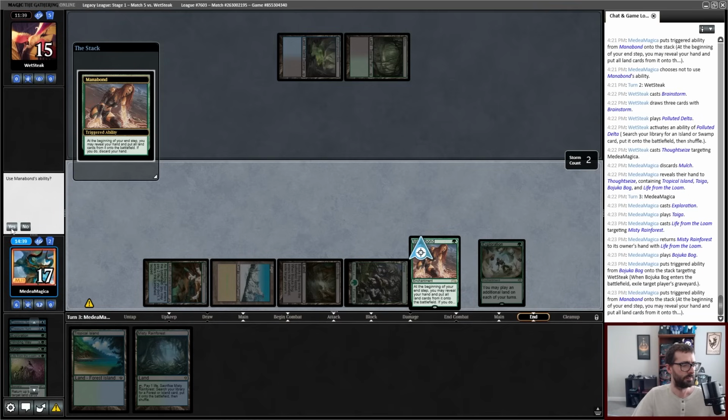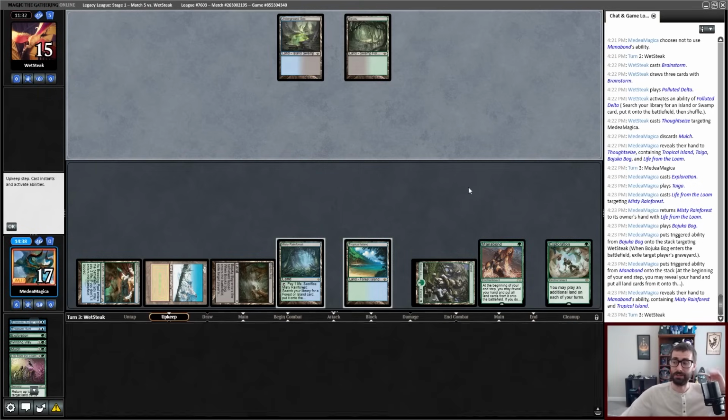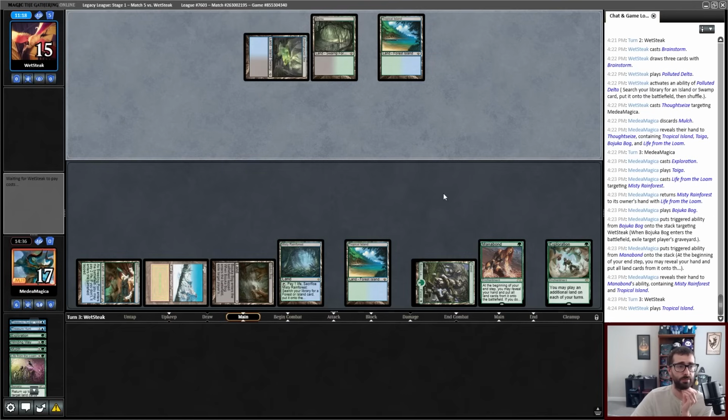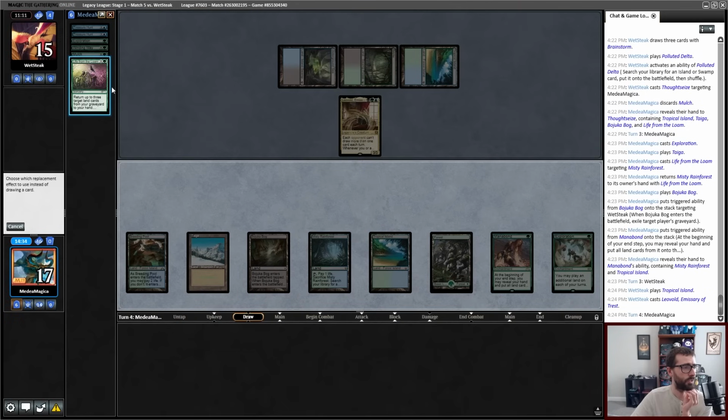Honestly, yeah. Let's just dump those. It's not going towards the highest combo potential, but I think that's fine. I don't know, maybe I'm playing scared of answers to these permanents. Cards like Pernicious Deed exist, though. Alright, Dredge Life from the Loam.